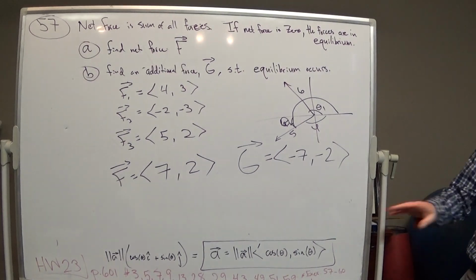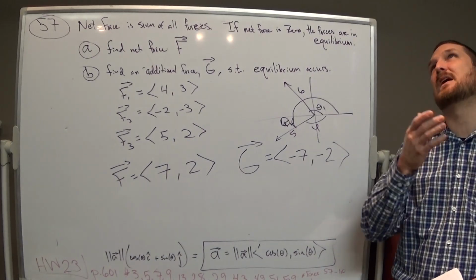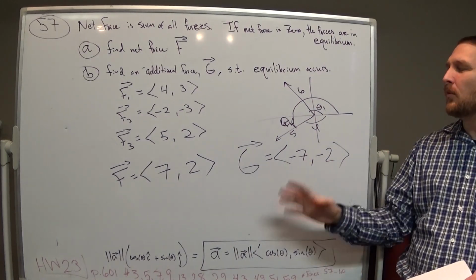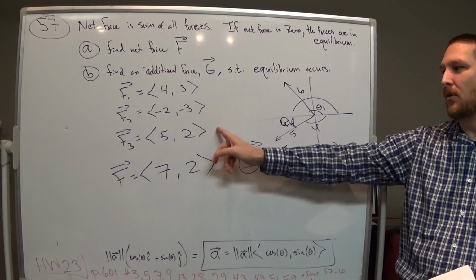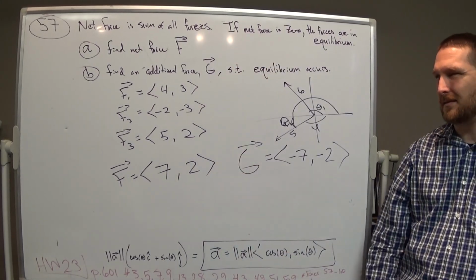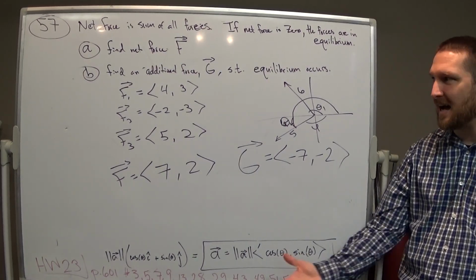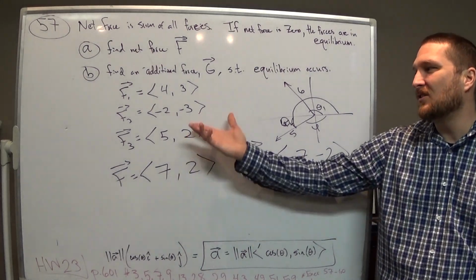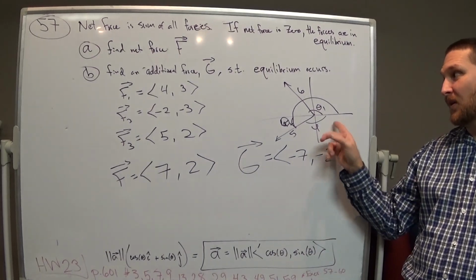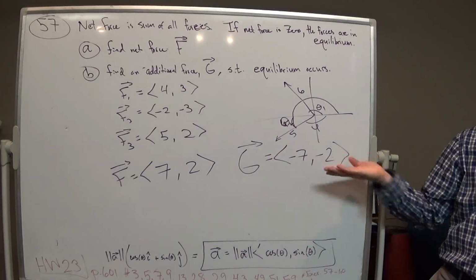And then, what I'm going to suggest you do is, almost every single time you deal with vectors in any kind of physics problem, it's almost always going to make your life easier to get it into component form. As you can see, I made this big deal about this, and then I wrote this down there. You're like, it's 7, 2. And you're like, it's -7, -2. It's easy. It's obvious. A fourth grader could come in and do this. This, though, is very hard until you just convert these vectors into that. And then you just figure out the rest.